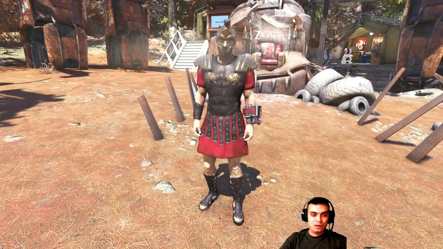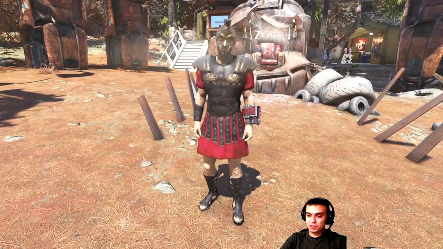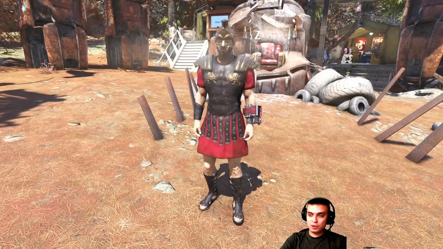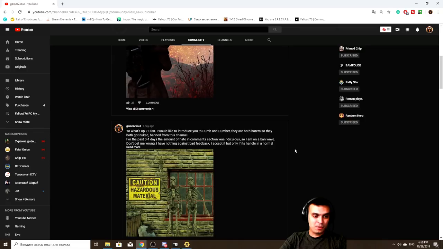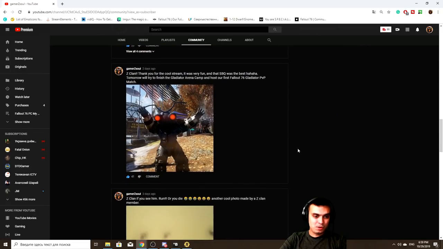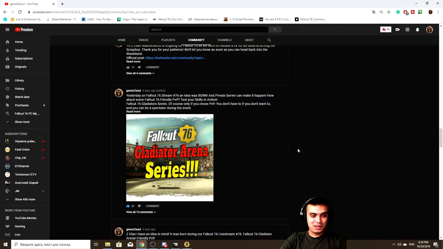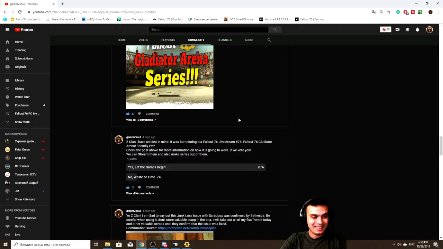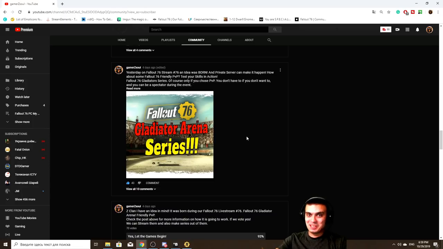So before we move on to the Atom Shop, if you're new, I want to quickly show you that community post that I've posted and where we've been voting for the Gladiator Arena. So if we scroll a little bit down, there you go, Gladiator Arena series. I posted that 4 days ago. And as you can see, we got 70 votes, 93% voted yes, and so yeah, it's in process.